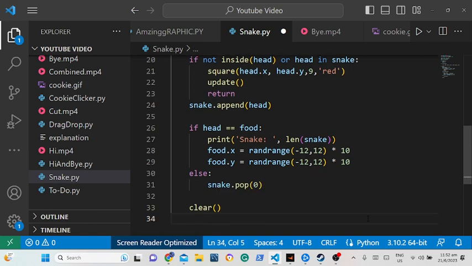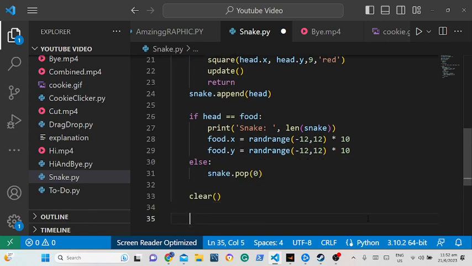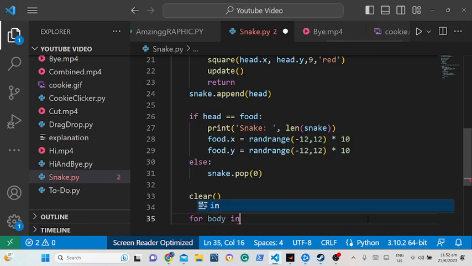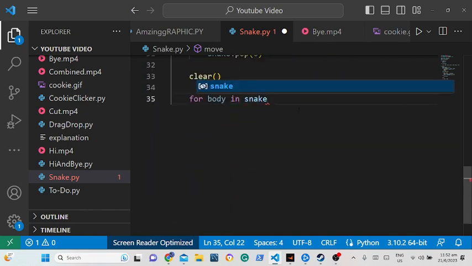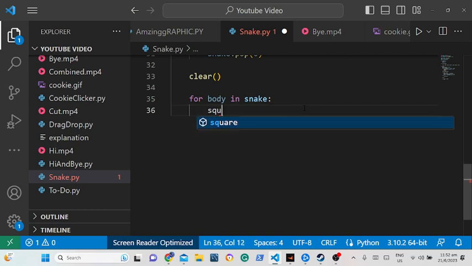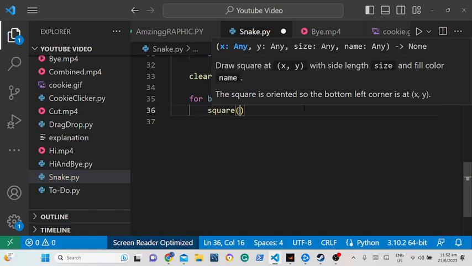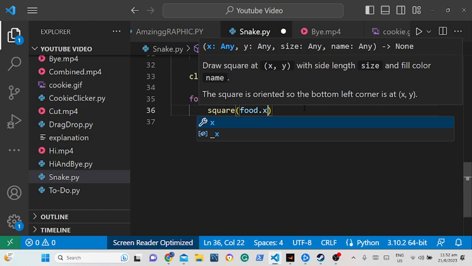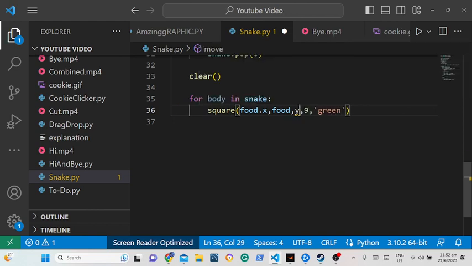Now after that, type in for body in snake. So we are in move. So for body in snake, what I'm going to do is square, wrong spelling, square, and then food.x, food.y, 9, and then green.